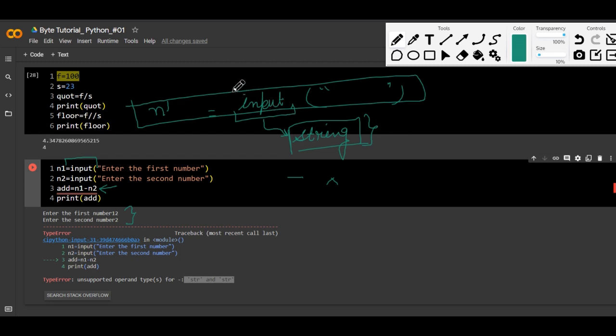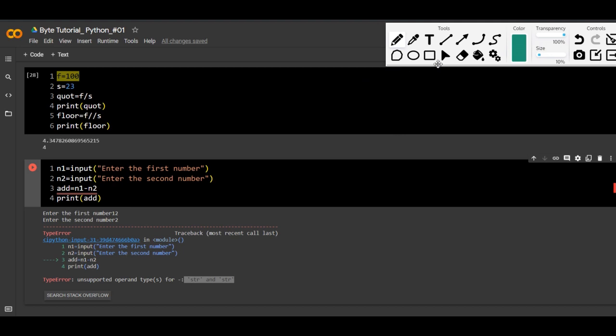So I have to convert this string into an integer or float, and when I do that, I will not get this error, and the system will calculate. Basically I have to convert the types. So let's see how to do it.